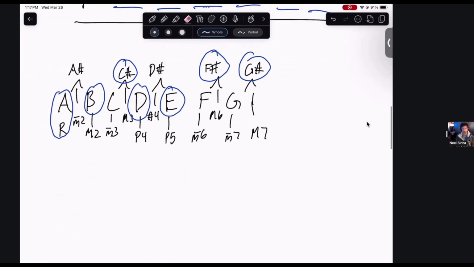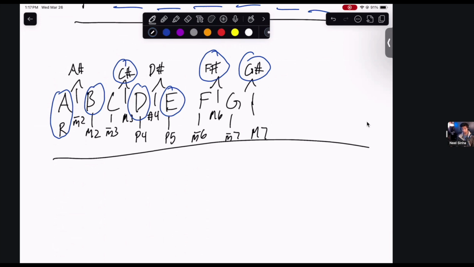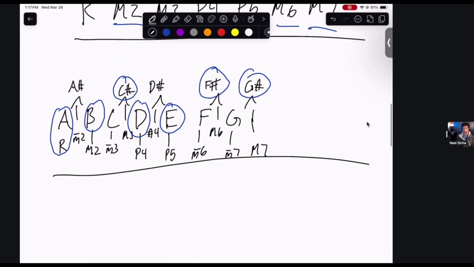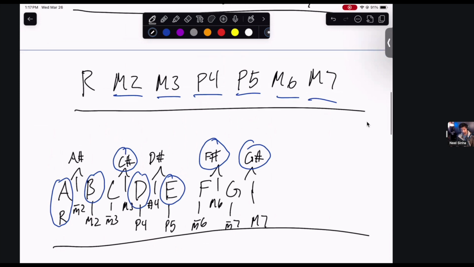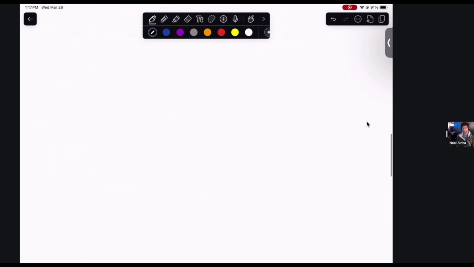Okay, so I just taught you how to make a major scale, right, using this. A, B, C sharp, D, E, F sharp, G sharp. That is how you make a major scale. For A, we found those modifiers by knowing what the major scale formula was and then applying it to these notes. So let's take this and simplify it a little bit. If the major scale formula is 1, major 2, major 3, perfect fourth, perfect fifth, major 6, major 7, and the major scale is the most important scale of all, then why don't I just make this the default?